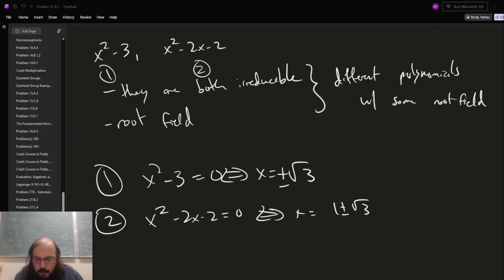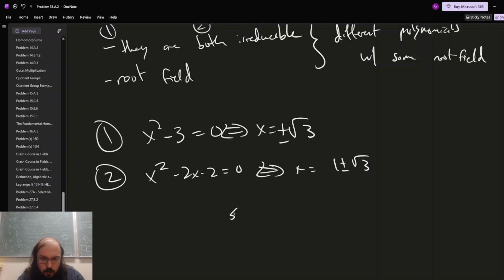One remark that I want to make is that in other references, like if you feel a little bit stuck and you're looking around on the internet, Pinter calls these things root fields, and I've been calling them root fields, but they're often called splitting fields in other references. And so if that terminology helps you, we'll record that for posterity. You may find it useful in your internet search to use these keywords.